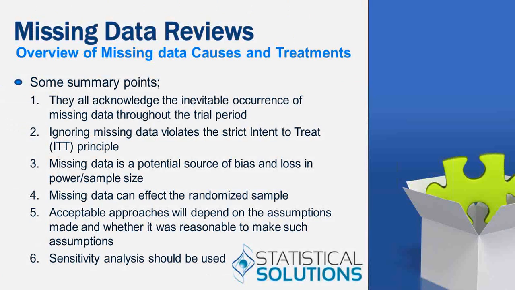So I think they all were coming down on this message that there isn't just one approach out there to treat missing data, but they feel that acceptable approaches will depend on the assumptions that you make when you're doing it, and whether it was reasonable to make those assumptions is an important aspect that needs to be clarified within the reporting and within whatever discussions you're having with regulatory agencies.